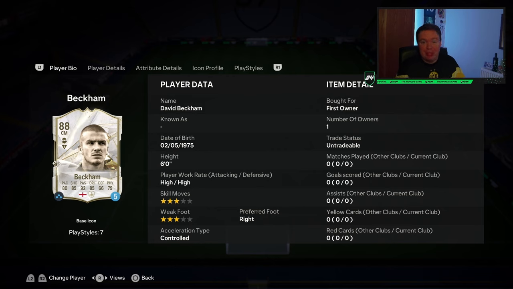Icon David Beckham has been released on an SBC. It's 10 squads to complete, which is expensive, but I think it's the fourth squad, an 84 rated team, that unlocks his loan version. I'm going to review his loan version to see if it's worth doing the 10 squads. It will be a good few hundred K to get this card in an SBC. So let's see how good he actually is.